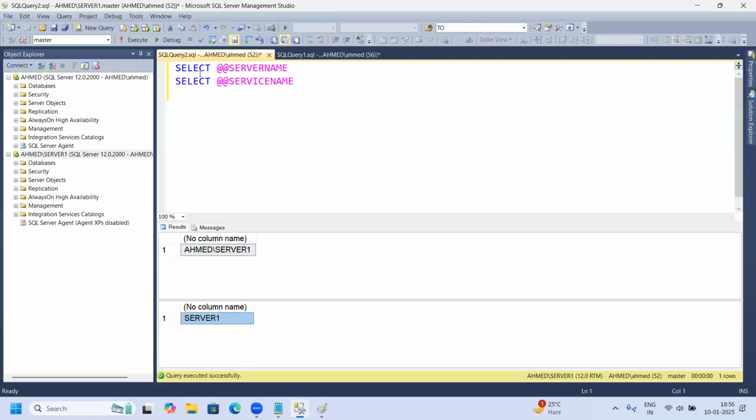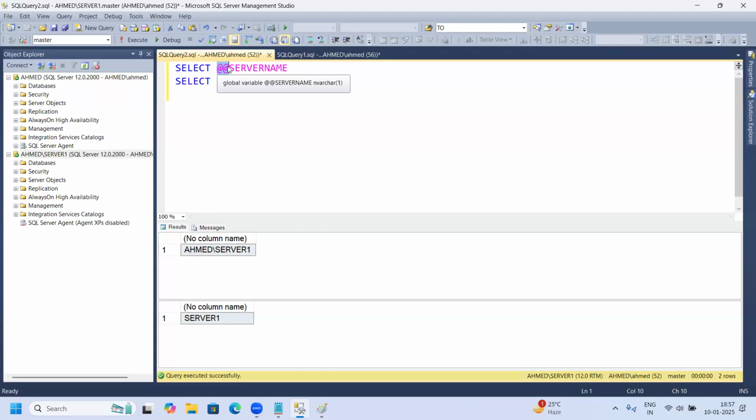Server name, service name. What is this? Whenever you write this, it clearly resembles a global variable in SQL Server. Whenever you find a word preceded by two @ symbols, you call it a global variable. You can call it by one more name, scalar variable.